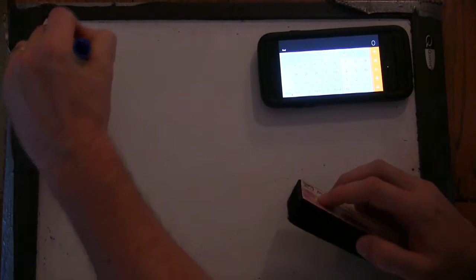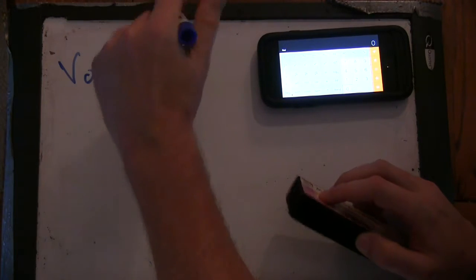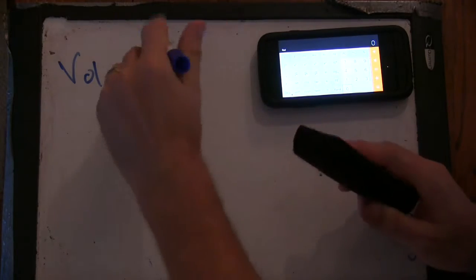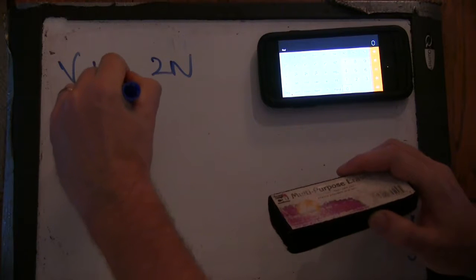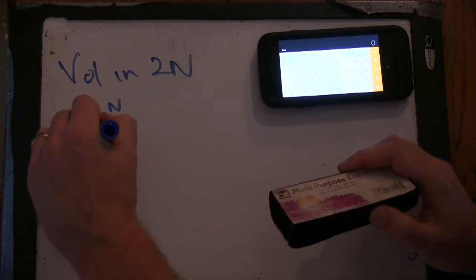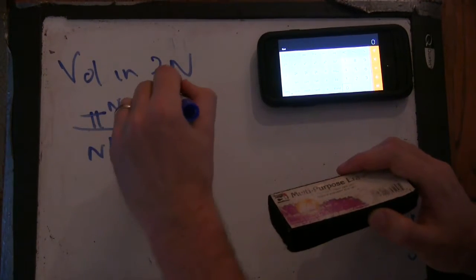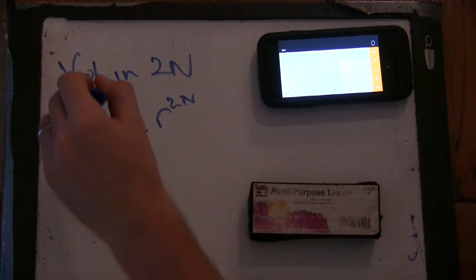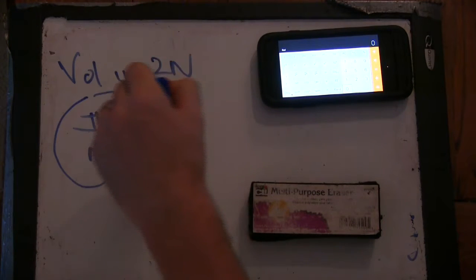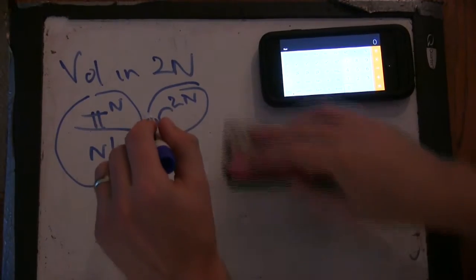So I'm just going to give you the volume of a sphere in n dimensions. In 2n dimensions, so in even dimensions, the volume formula is actually pretty easy. The volume formula in 2n dimensions for a sphere is pi to the n over n factorial, times the radius to the 2n. The tricky thing in the formula is that the constant term uses n, and the radius scales like the dimension. But we were using radius 1, so we don't need to worry about that.